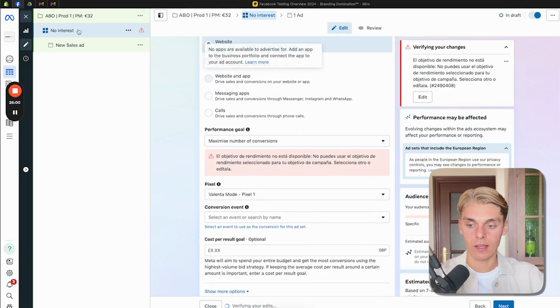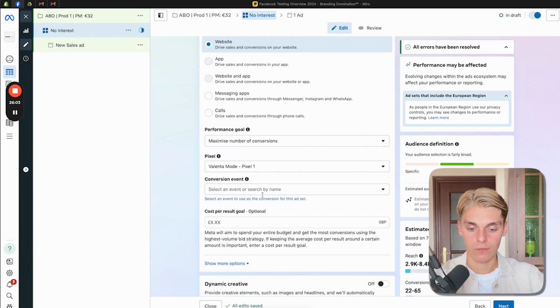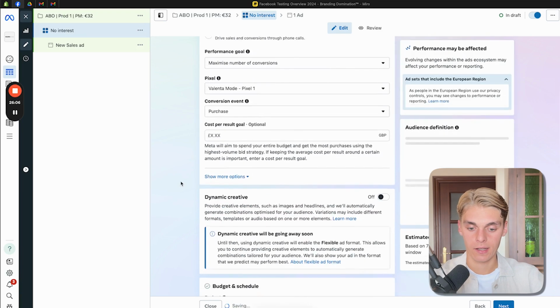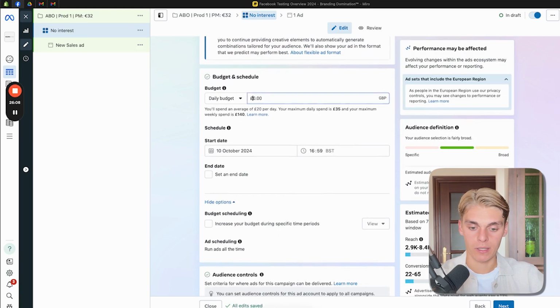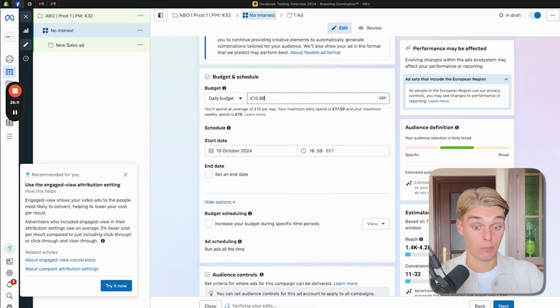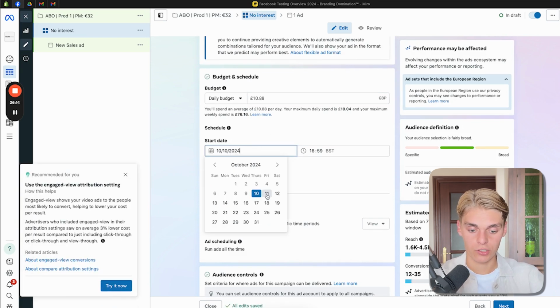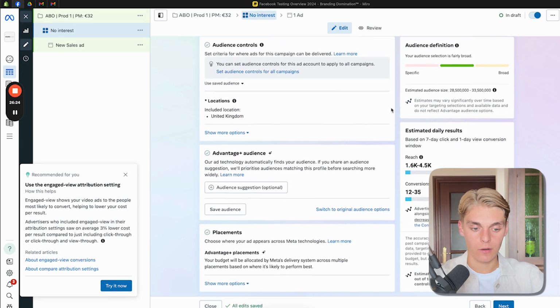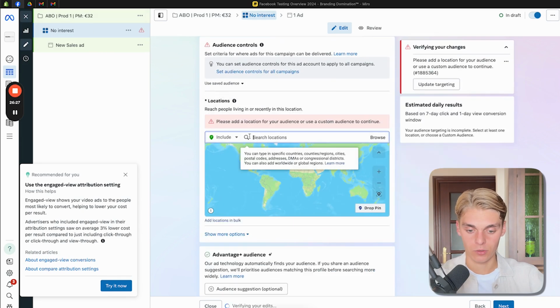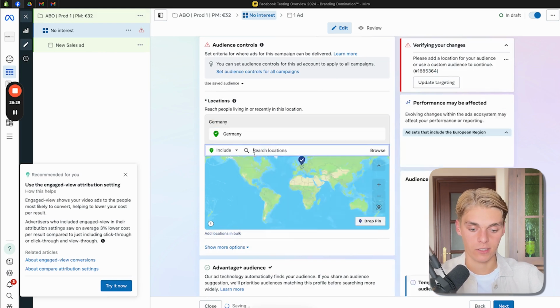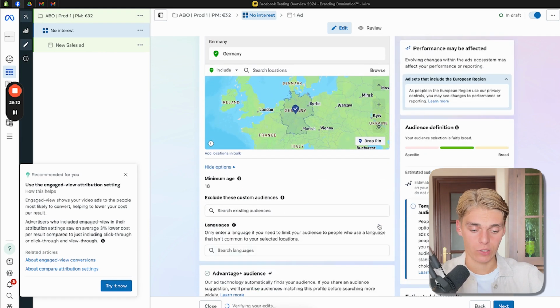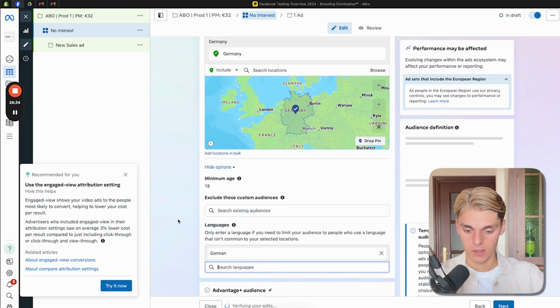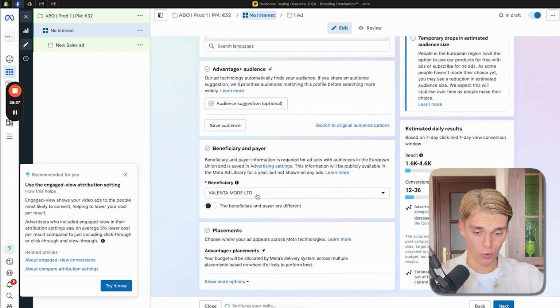But then on ad set level, okay? So in here, we have this all set up. This is going to be purchase, of course, again. And when we scroll down, we are going to spend, let's say, 10 euros, or you can also do 10.88, however you want it. And we, of course, are going to schedule it again for 1 a.m. Now it's going to spend 10 pounds in this case on this specific ad set during the day. Then, of course, location, you're going to do exactly the same. It's going to be related to where you're going to sell. And then you can include a language as well if you want to. And when we scroll down, this will all stay the same.